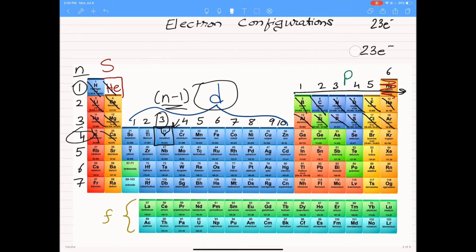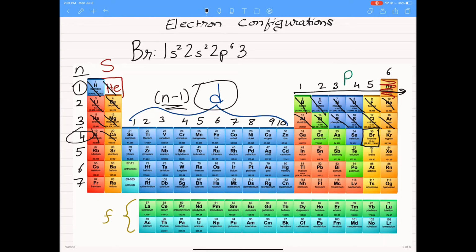Now let's try doing another example so that we really have this drilled down in our heads. Let's just take bromine over here. Again, it's going to be the same thing as I did before. I'm going to speed through the beginning because I think we understand how to do the whole beginning part. So it's going to be 1s2, 2s2, 2p6, 3s2, 3p6, and now it's the fourth row that gets tricky, right? So it's still going to be 4s2.